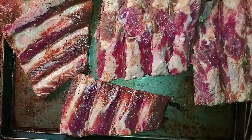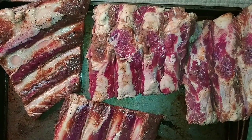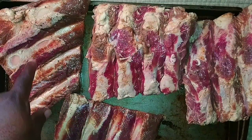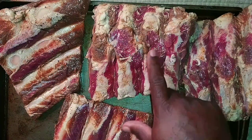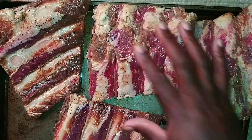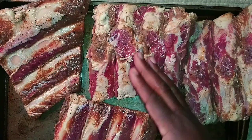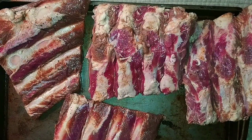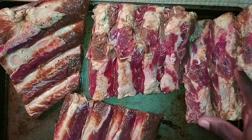We're going to pat them dry with some paper towel. If you look here, I have two different styles of ribs - we got the rib ends and we got the typical ribs. When you go to the grocery store, it's hard to find them where they don't cut most of the meat out, because this sits on the bottom of the rib eye. The rib eye is much more expensive so they'll skimp those ribs out, which makes it hard to find some good ribs.